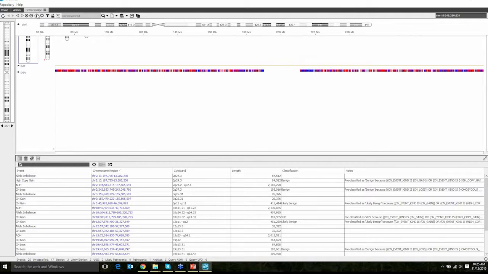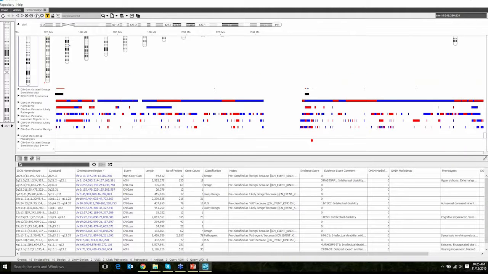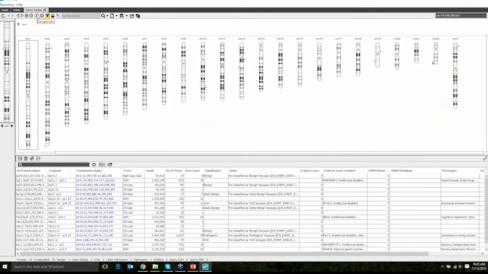If I click on the sample name, it will launch a new tab, as you can see up here, the demo sample. And this is the single sample review screen. What the software is doing right now is also customizing the view for the way that sample type was defined. So you can have one view for your postnatal cases, different tracks and different tables for your prenatals, and different ones for your cancer. It tries to make life as easy as possible for the folks using the system to be able to run through many samples efficiently.